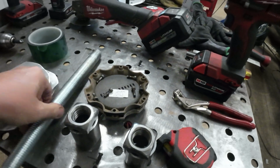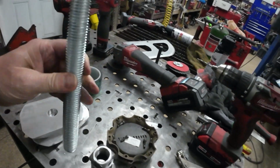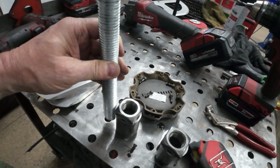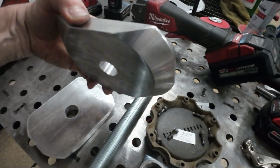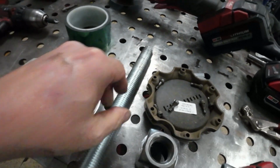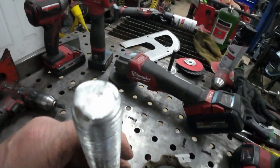I'm going to take part of this all thread. Hopefully I could split this right in half and it'll be enough. This will screw down into here and kind of bottom out and tighten itself up. And then this slides over that. We can do all this without knocking it over.